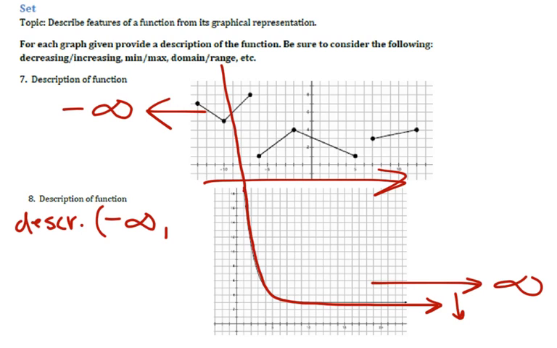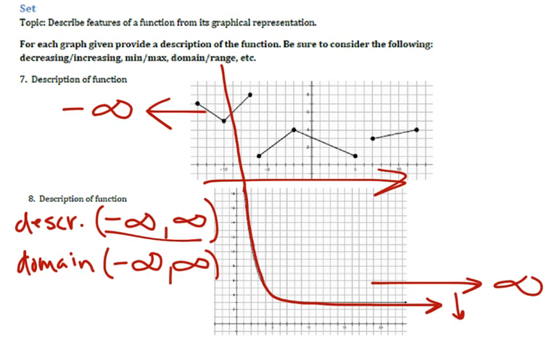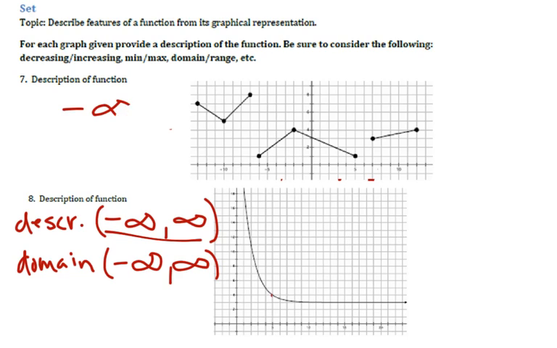So if we're talking about when it's decreasing, it starts out at negative infinity and just keeps going to positive infinity. That's how you write it. Because it keeps going left and right, our domain is also going to be that. Pretty much any x number I choose, we're going to be able to find it on the graph somewhere. Now, we don't have any time that it's increasing, so not happening. So we don't even need to write it. We can't see a y-intercept or an x-intercept, so you could test to see where the y-intercept is if you had the equation, but since we don't, we can't really go with that.